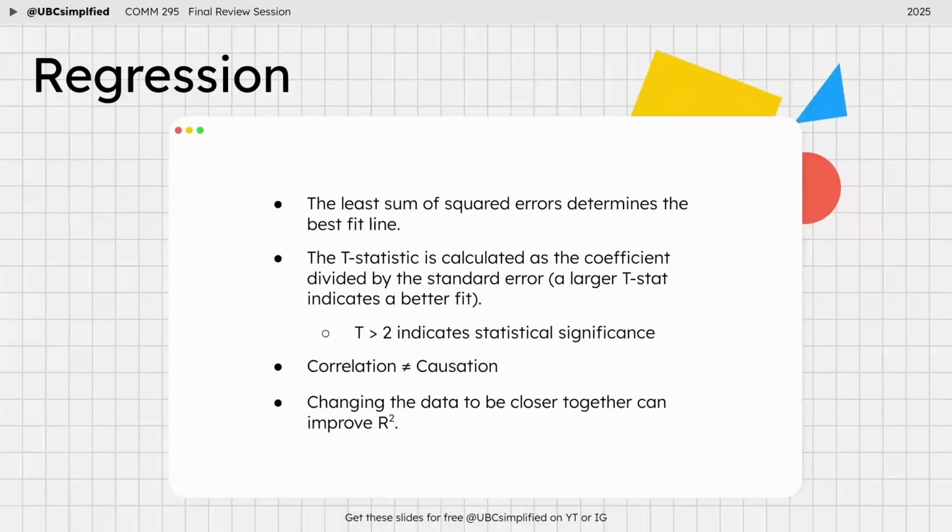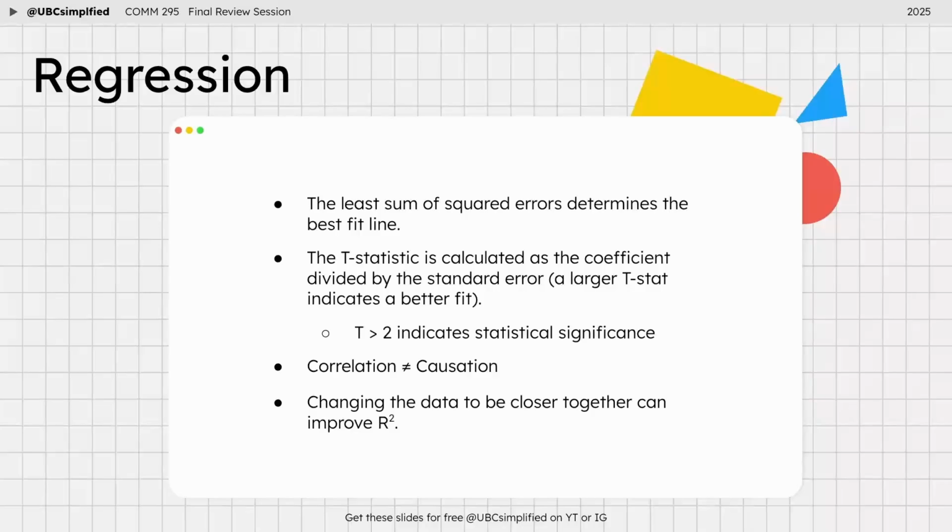Okay, and then really quickly, some quick stats review, because that's a little bit important. When you're calculating this demand curve, you want to look into the best fit line, which minimizes the sum of squared errors. And this is basically the squared error, your estimated point compared to the actual data point. And then the t-statistic, which is essentially calculated from the coefficient divided by the standard error. A larger t-stat means that it's more probable, or has a higher likelihood of actually happening. And if it's larger than 2, it's statistically significant.